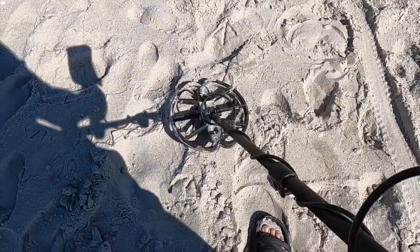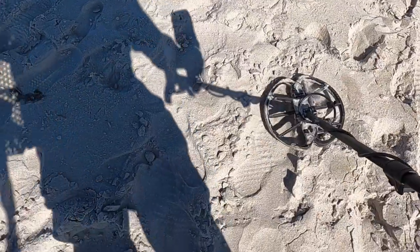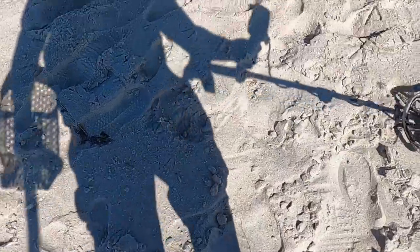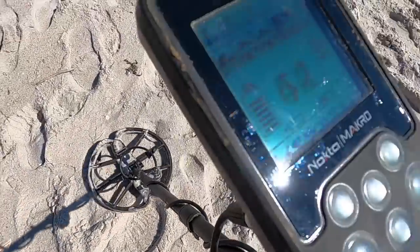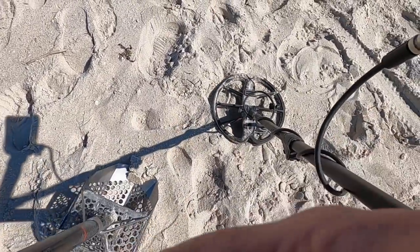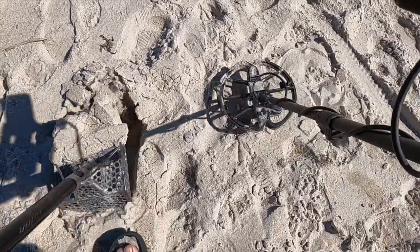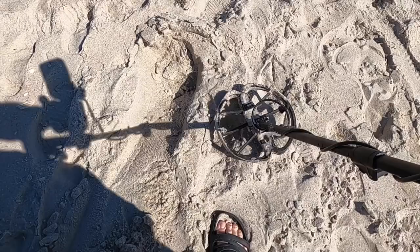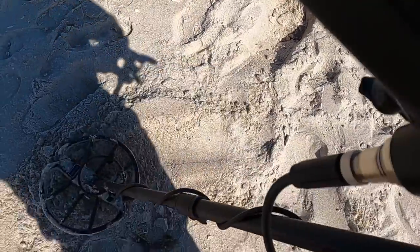Okay, so it's taken me this long to get something. Where to go? Where to go? There we go. Solid 44, that sounds good. This beach is very hunted, so that's not a surprise. I did it with the Nox earlier in the year.